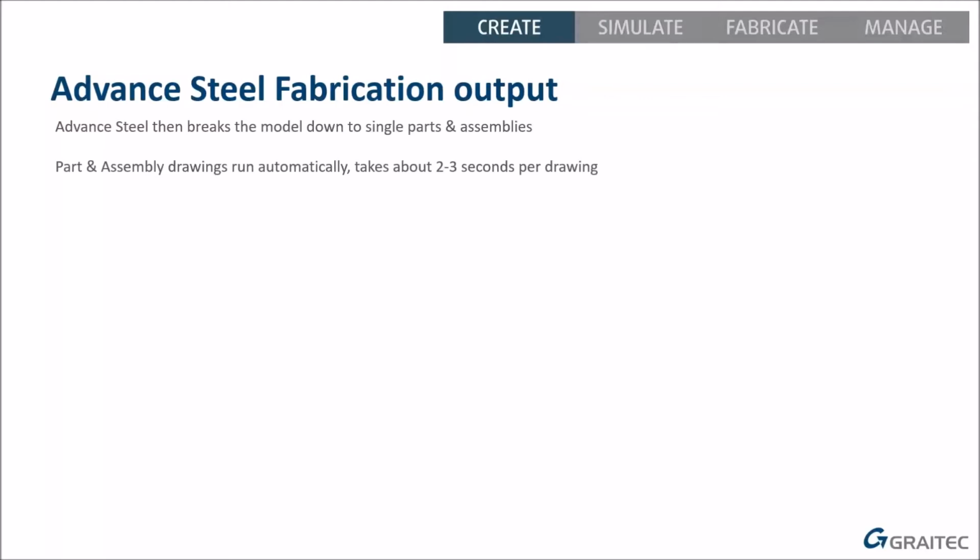I will explain it, but Advanced Steel does do it differently. Things aren't stored in the project like they are in Revit, or even if you're using 2D AutoCAD, where you've got model and paper space. All the output from Advanced Steel is created separately as separate DWG files. We then have lists or schedules in Revit terminology, which we then create automatically. And then we look at the CNC data for automatic fabrication. That's then created in seconds from Advanced Steel because it's just data written to a particular file.